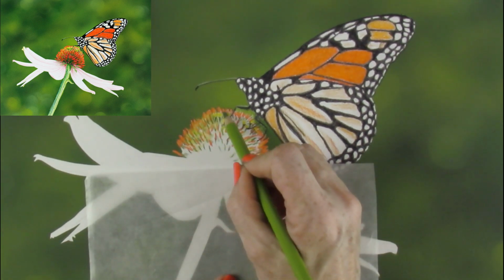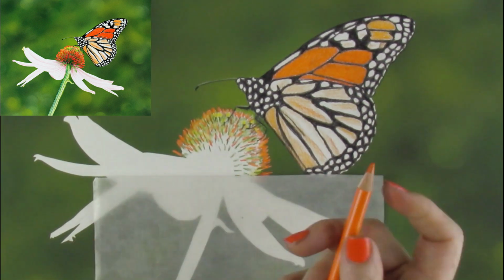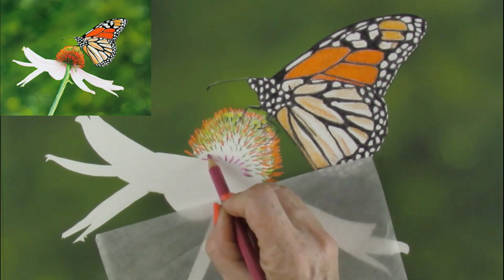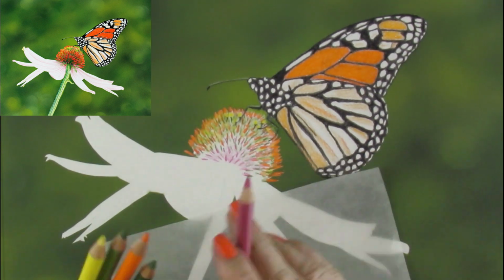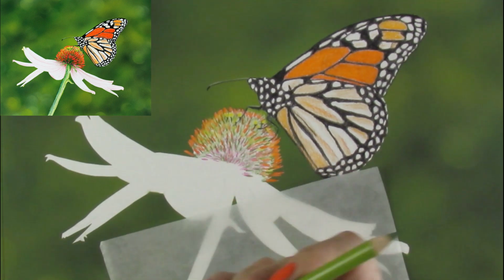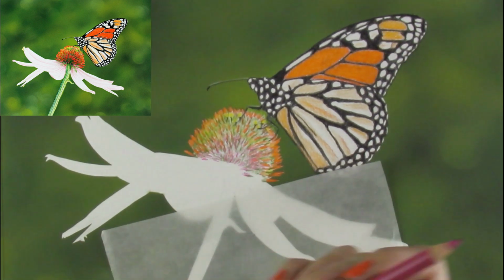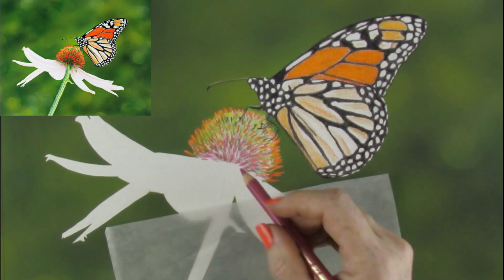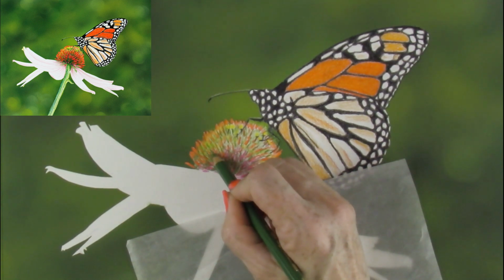Unlike the butterfly, there are many colours placed on top of each other here. I've got light greens, dark greens, and also orange, and eventually at the base of the flower some purples. The coneflower reference I decided to use was a really pale pink, almost white in its petals, so I knew I needed to add a lot more depth in the coneflower part of the flower to draw attention there. And I'm looking at my original reference as I'm working, building layers again with that light pressure.